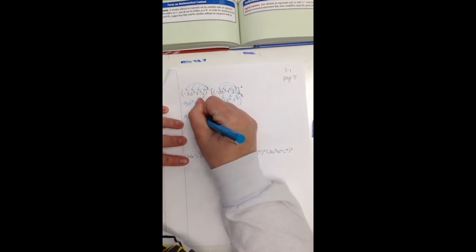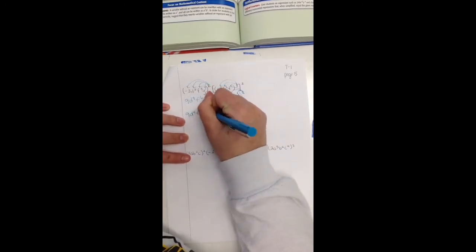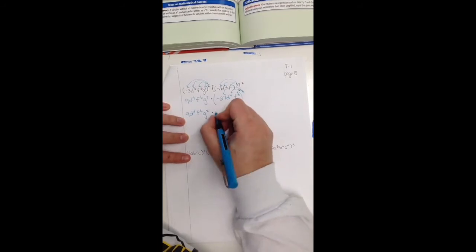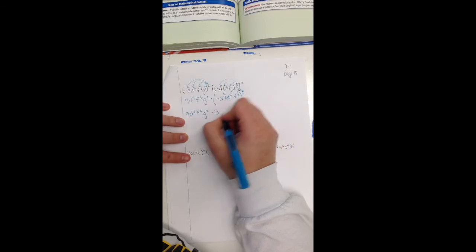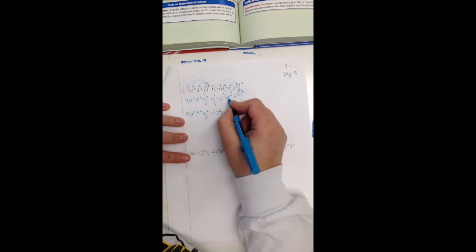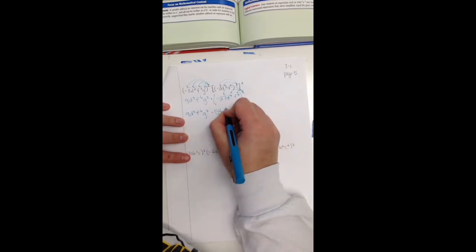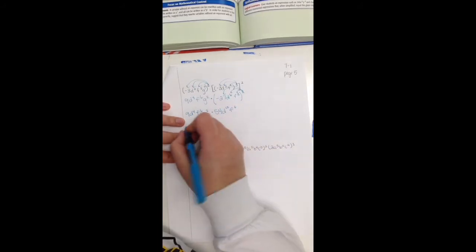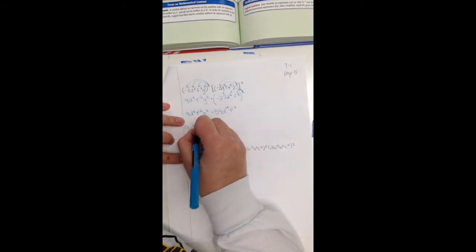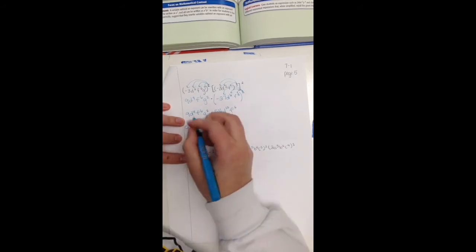9d to the 4th, f to the 6th, g squared, times positive 54, because negative 27 squared is positive 54. D to the 6th squared is d to the 12th. F to the 3rd squared is f to the 6th. Now I can combine them. I'm going to say d times 54. Oh, I'm really sorry. That's 9.